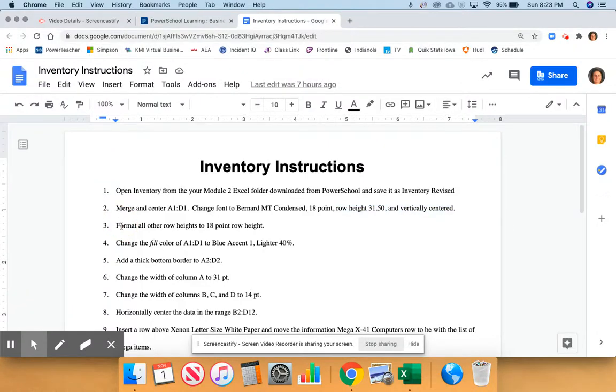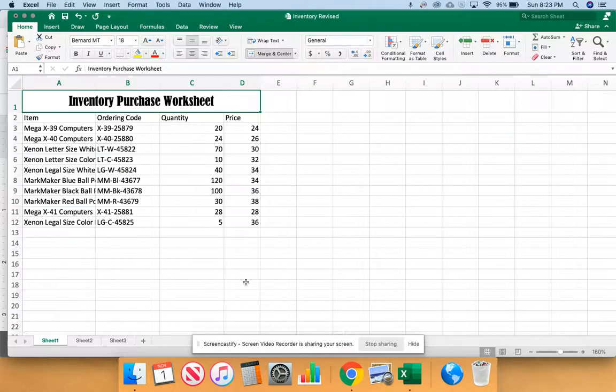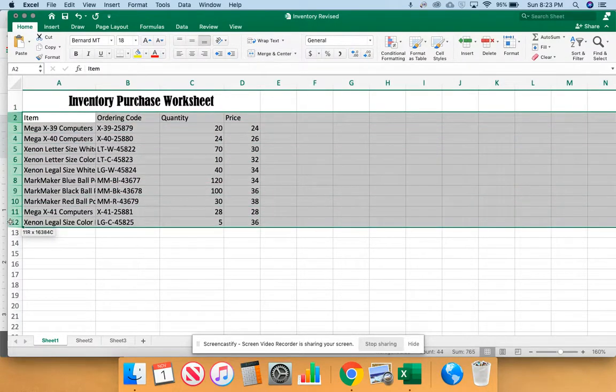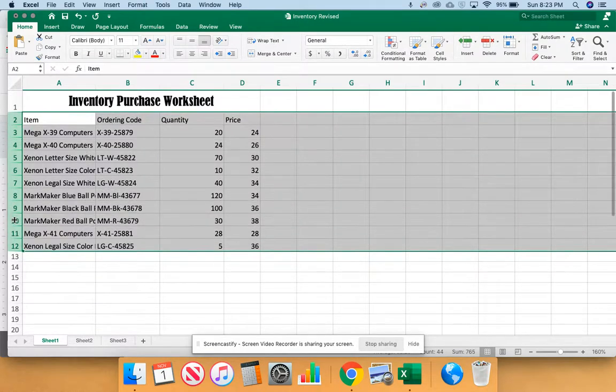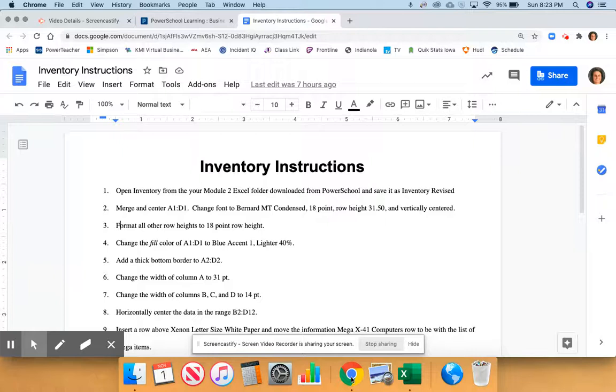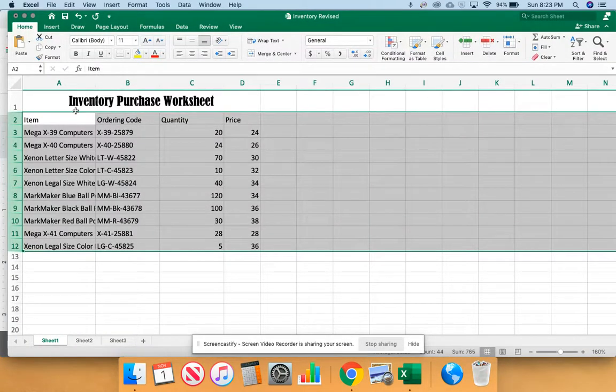We're going to format all other row heights to 18 points. So let's select, using our row indicators, select them all, and then change them to 18. If we have them all selected, they will all change. So that'll save us time. Step 4 says change the fill color of A1 through D1 to blue accent 1, lighter 40%.